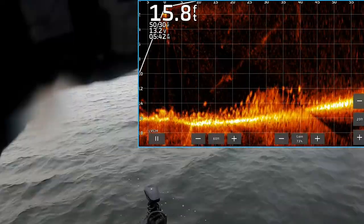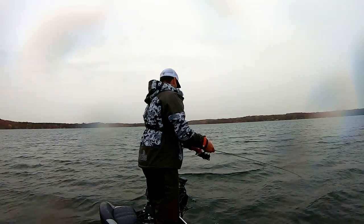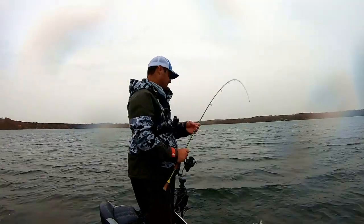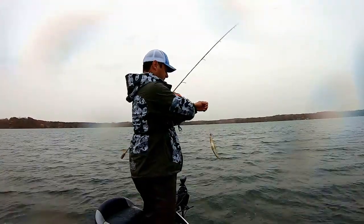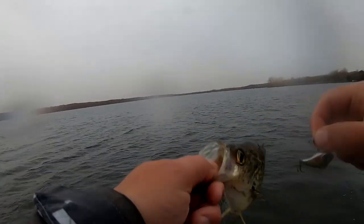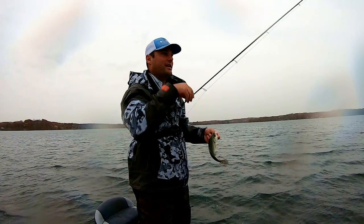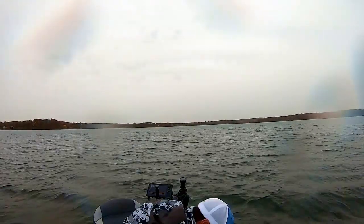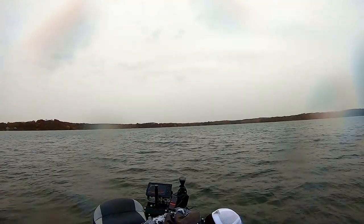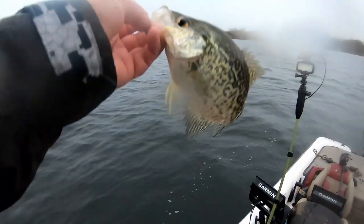Yeah, that feels like a better fish! I've got 10-pound braid so we're both flipping today — catching crappie in the cold November rain. It's the only reason I'm out here is because they're biting. That's a decent fish, let's put him on the bump board. I bet he's a 10 and a half. 10 and a quarter — half an inch of a wish fish there. But he's going to go back — see you, buddy.